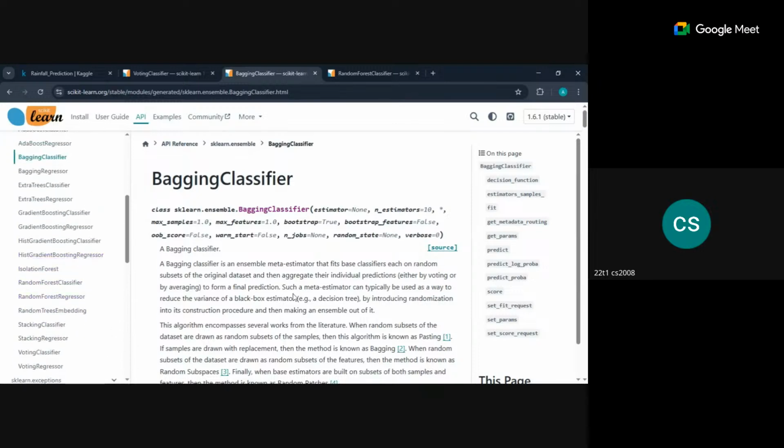So ensemble methods, as we mentioned, is one where we combine multiple different models. And the general idea again is we can combine multiple models such that when we average it out later, we might have a better model. So that way we are reducing the variance. So specifically coming to bagging classifier, what it does is it is a meta estimator. So it is an ensemble meta estimator, meaning that it takes different base models, and based on whatever predictions those base models have done, we then aggregate it.